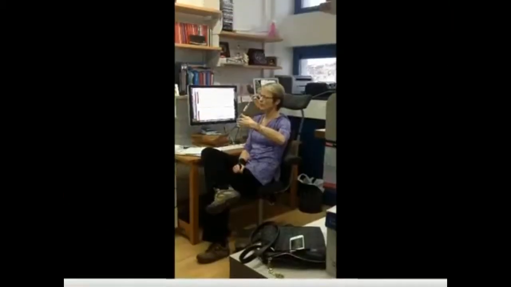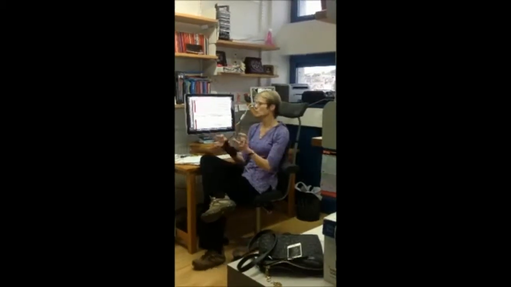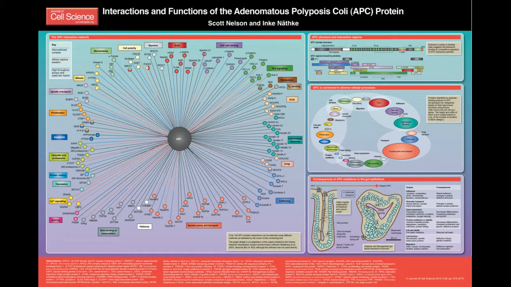A really important one is the whole Wnt signaling pathway. There's a downstream target, beta-catenin, that is stabilized when APC is not there, and that leads to changes that keep cells proliferating and stop them from differentiating, or they don't differentiate the same. That's one thing. And in that context, there are some other functions of APC: it binds to microtubules and stabilizes them.